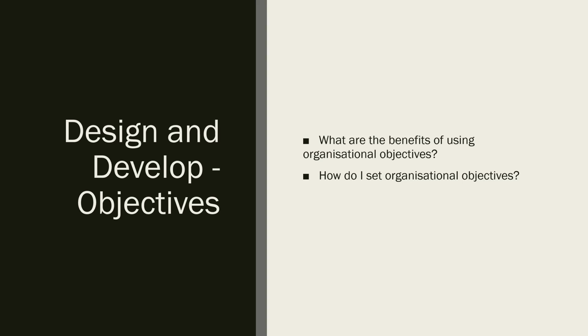What are the benefits of using organizational objectives? The benefit of using specific objectives within the business is focus. If all of your operations, your staff, your management, and what have you, are working towards the same goals, the business will grow and expand much faster than if they were all moving in their own directions.